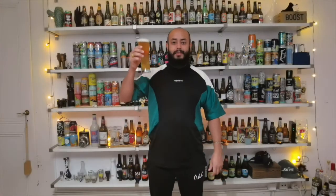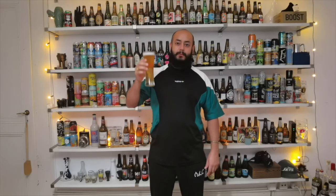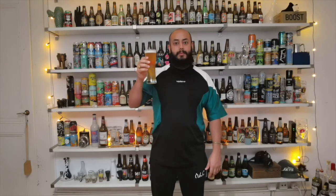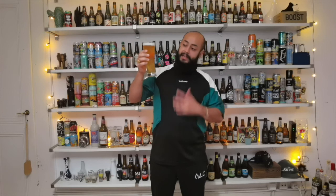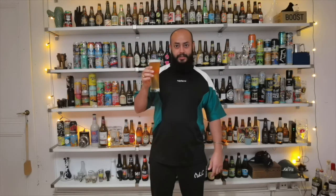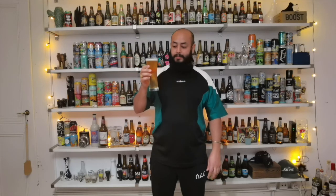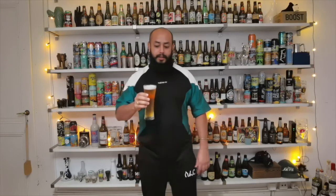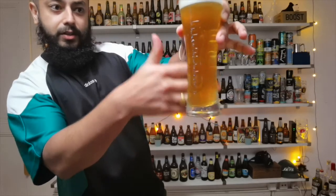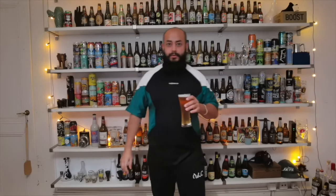Okay, so here it is, the moment of truth. This is week three, the end of week three. It's been in the keg for 2 weeks now. I had a little look at it after 2 weeks, and it looked as clear as it is now. So it was probably ready to drink after 2 weeks, but I left it in there just to see if I could clear it up a little bit and give it time to develop its taste and flavor. It looks pretty clear. I don't know if you can see that. See my fingers through it.